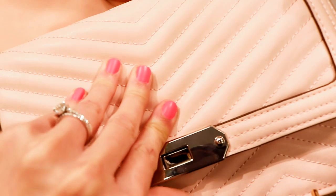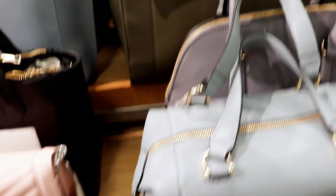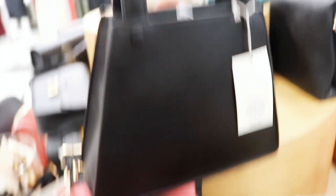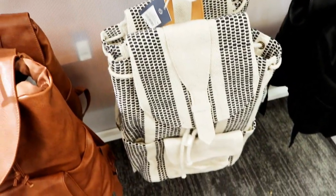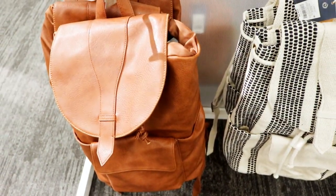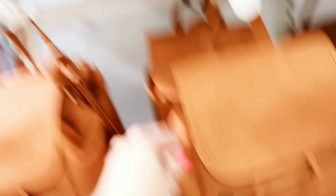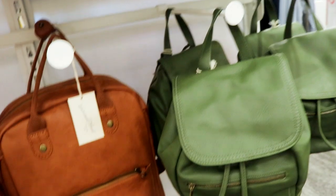Next I went to check out the handbags — there are so many cute ones! I saw a little pink off-the-shoulder bag that kind of reminded me of Tory Burch and Louis Vuitton ones. A hot pink mauve color kept catching my eye. They also had a lot of cute backpacks — bigger ones and medium-sized ones — in all of the colors, which is a huge bonus. And of course they have lots of leopard options too.